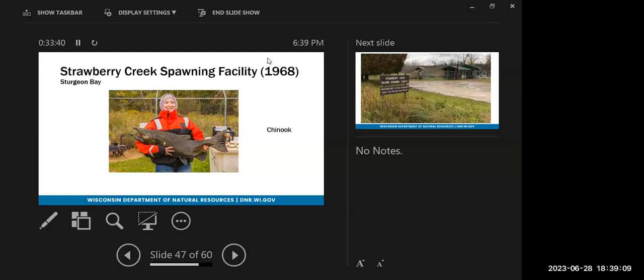So what happens is, and I'll explain in here, as the fish swim up the river, we have a low head dam. Dams are not good, right? But some dams are good. We need them. We have a low head dam. The fish come up and hit that, and then we divert those fish into our facility.